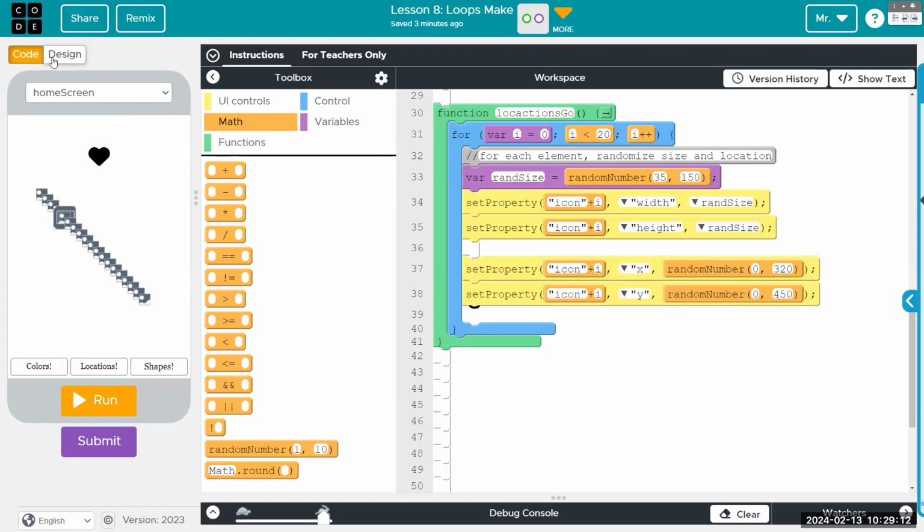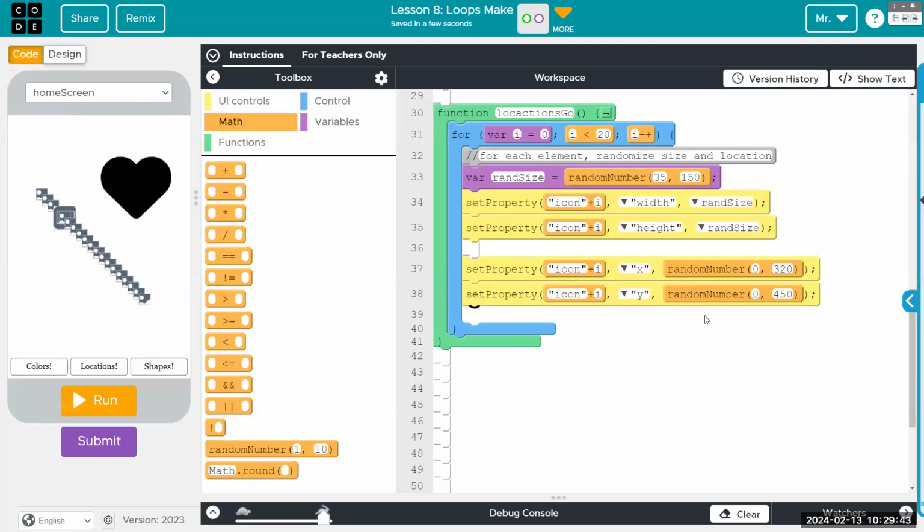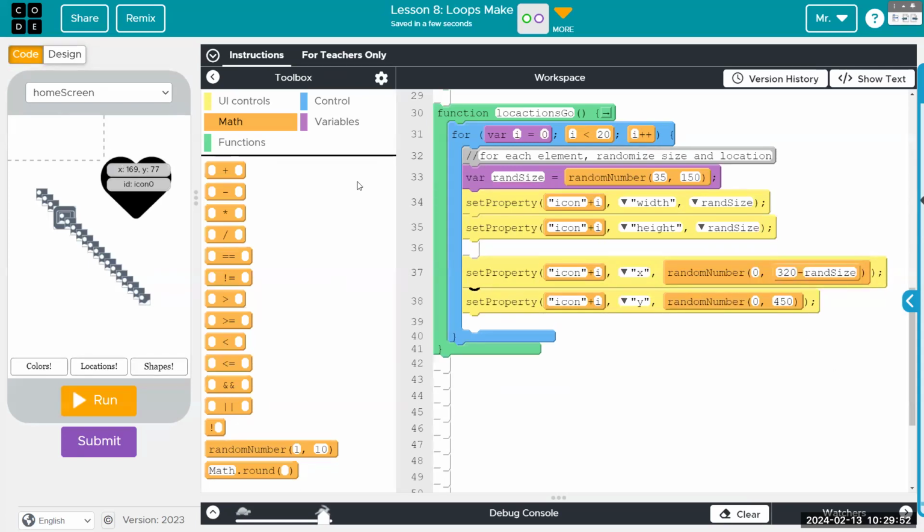All right, so we know that in any element on any screen, anything, its X and Y location is its top left corner. So in order to keep something on the screen, left to right, this top corner, its range is going to be from 0, that's all the way to the left, and all the way to the right is 320 less its size. Okay, but its size is chosen at random. How do we know? Well, let's do minus rand size. That will keep it from going too far to the right.